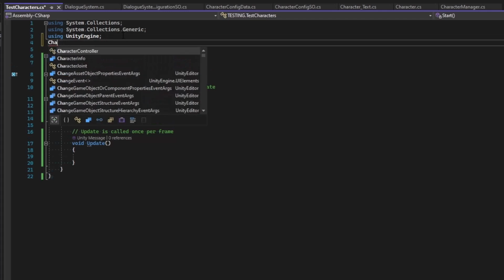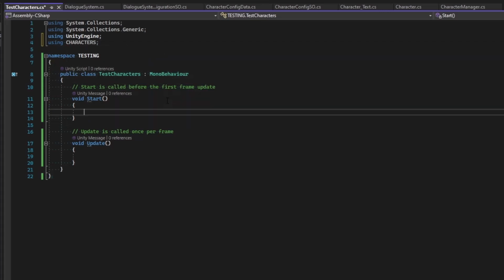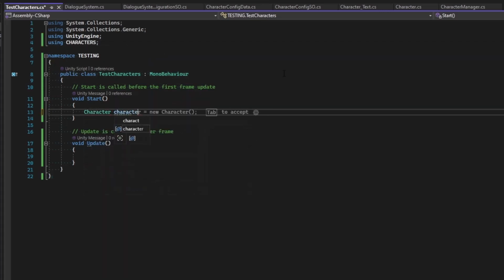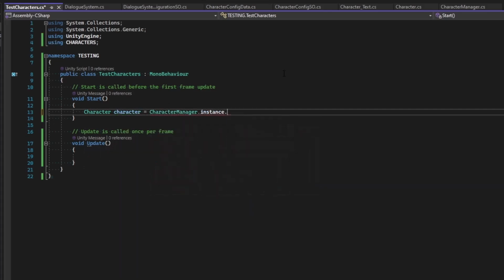So we'll use the character namespace. And now we should have access to the character manager. Okay, so let's go ahead and say a character equals character manager dot instance dot create character, and we're going to check for Stella because she is configured and our function isn't actually doing anything great right now.